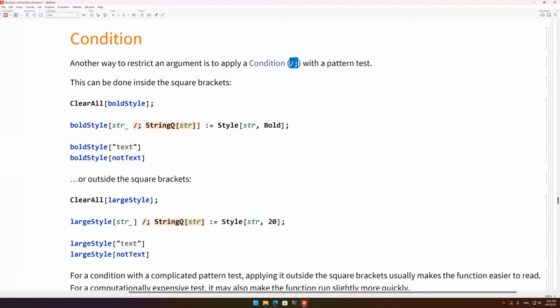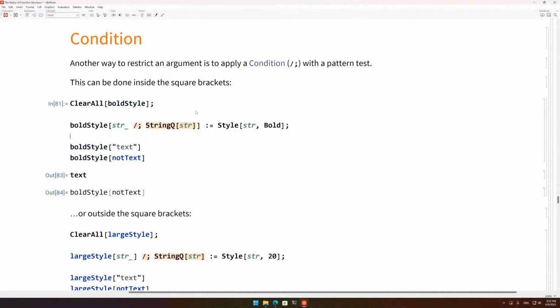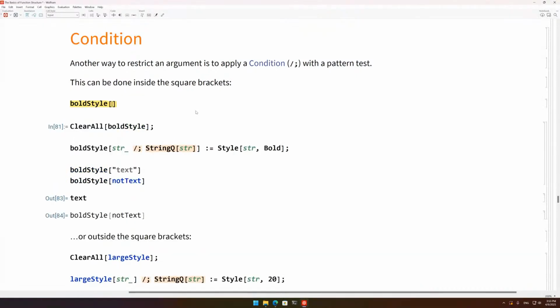In terms of notation, use this slash semicolon notation. Now you can see when you have a lot of these shorthand notations, especially when you combine them into the same function, it greatly reduces the readability. So I'll say use them advisedly. And again, with conditions, it just checks whether some condition is matched. So it's pretty self-explanatory. And here again, the example we have is functionally the same as having both style string string. So functionally, this is the same as this. It's just another way of accomplishing the same thing.